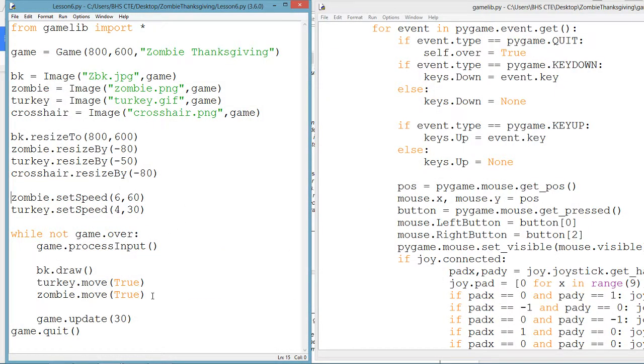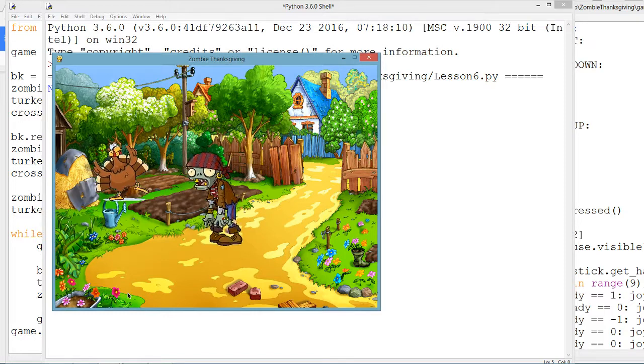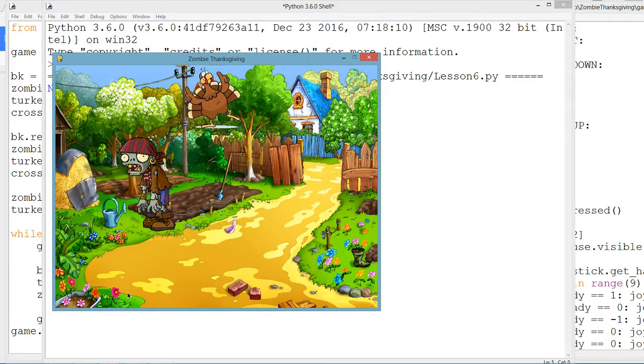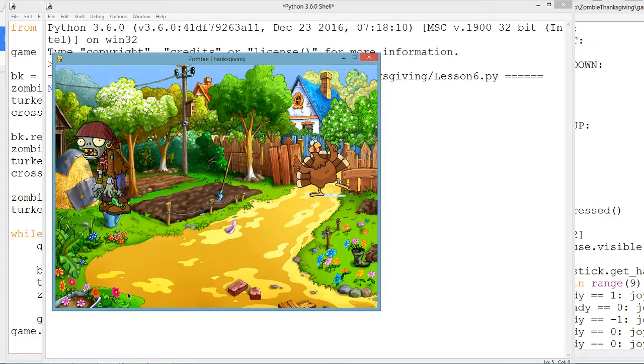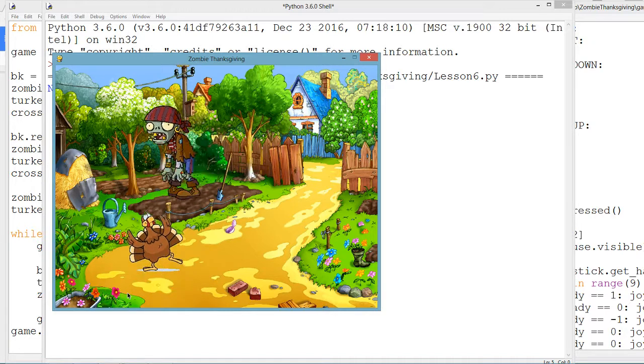In the previous lesson, I demonstrated how to have the zombie move by setting its speed and then telling it to move and providing an argument of true to the bounce parameter, which allowed the zombie to bounce around the screen. I've gone ahead and done that for the turkey as well, and let me demonstrate that. So now we've got two images going around the screen. What we're looking to do is figure out when the turkey and the zombie collide. Because the idea is that if the zombie collides with the turkey, it's in essence eating the turkey, which is not what we want, and we'll fix that in a later game. We'll be the hero in the game in that we'll kill the zombie before it can eat the turkey.